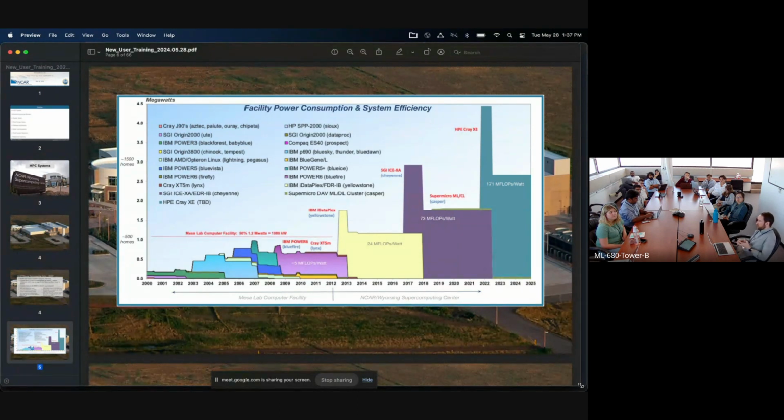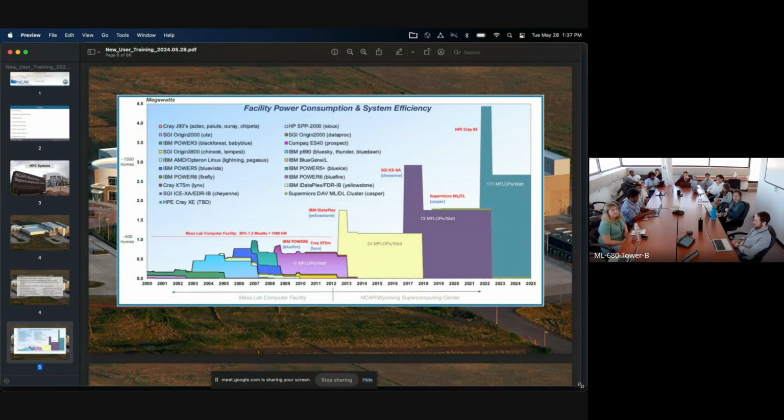So just to give you an idea of the power requirements and just why we had to move to the NWSC, you can see on the x-axis it's over the years, and on the y-axis you've got megawatts, so power utilization of these systems. And there's a red line here of the Mesa Lab computer facility and the maximum energy that you can use within that facility. So there had to be a change here.